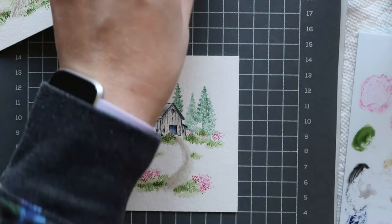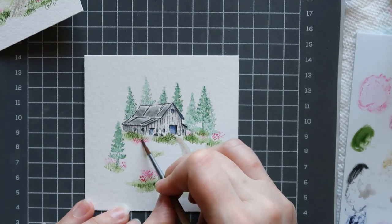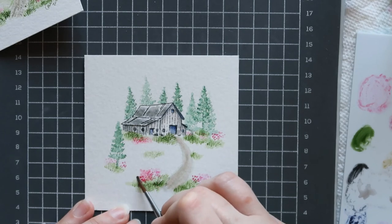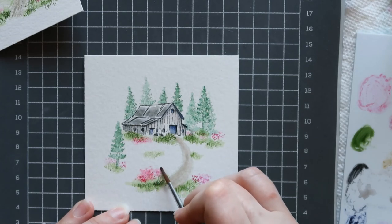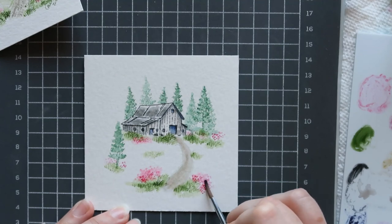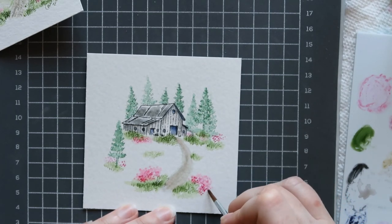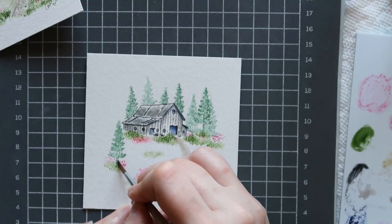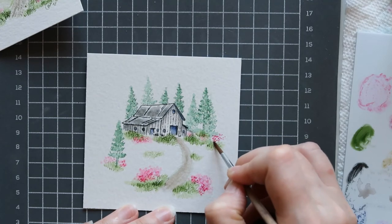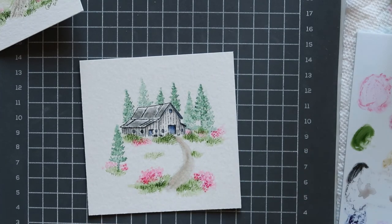Okay. And then we'll add water to this one as well. Just dab it to spread the color. Pink is pretty saturated, so it will definitely spread easily, but it's a very pretty pink once it's dried. Okay. So, now that all that's done, I'm going to come back just a little bit here.